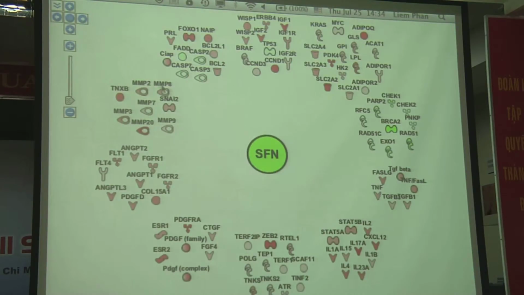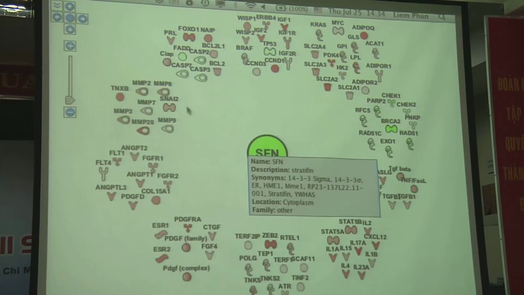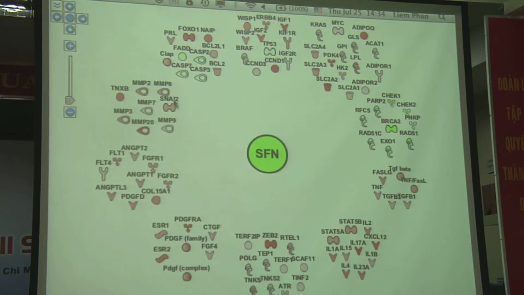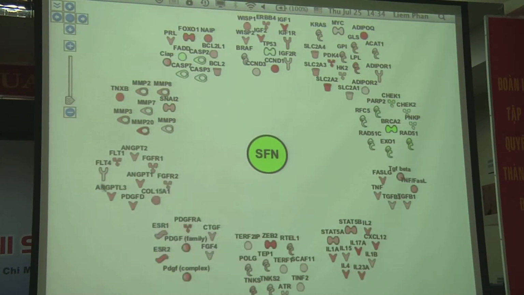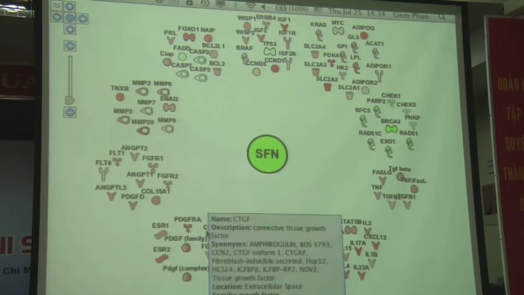On the other hand, MMP 9, 3, 7, etc. increase. These are the enzymes involved in ECM degradation that will help the cancer cells to penetrate into the nearby tissue and metastasize to distant organs. So when sigma is lost, you see an increase in the cell metastasis. And similarly, tumor angiogenesis also increases when sigma is lost. And the cell growth will increase as well.